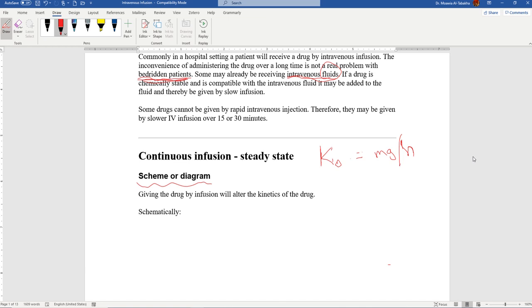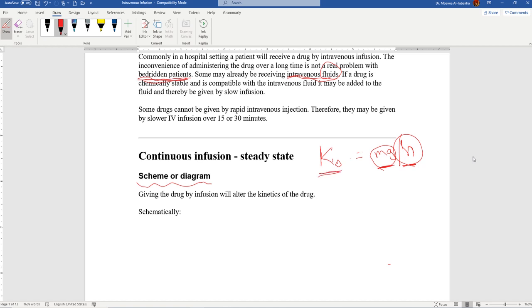Now, someone will ask me, okay, we are infusing fluids, and with fluids we should be caring about concentration. Well, in pharmacokinetics, we care more about the amount that gets inside the body per time. We care about this more than concentration. Of course, concentration or speed of the fluid entering into veins is very important. But in kinetics, we want to look at the amount that enters per time.